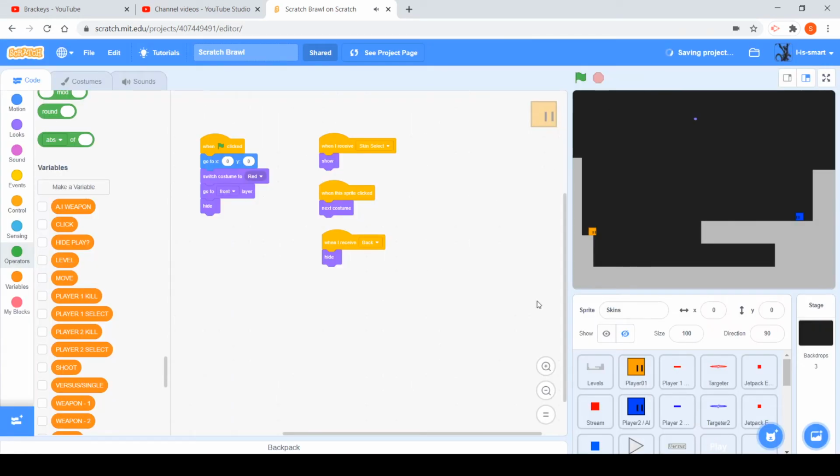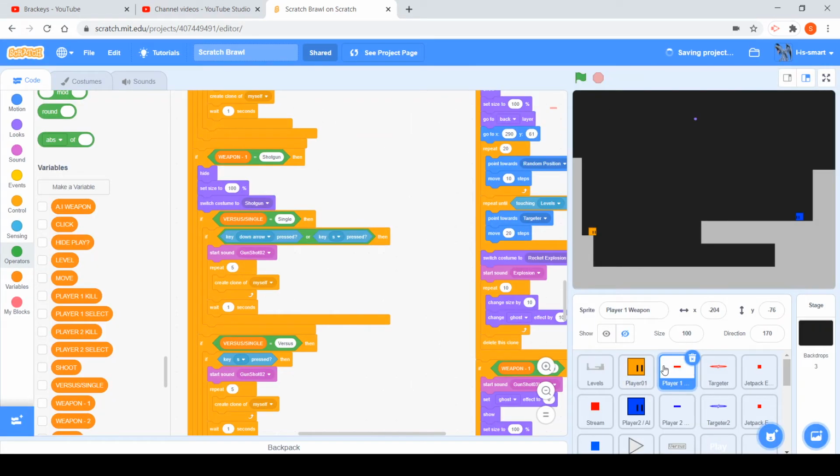So now let's change the color of the weapon. I think we have time to do that. I think we are gonna have to use the color effect for this one. I kind of don't want to change the color of the weapon, so it'd be a little more work than necessary, because we already know who's shooting because we're the ones who's shooting. So yeah, that might be a little extra work.